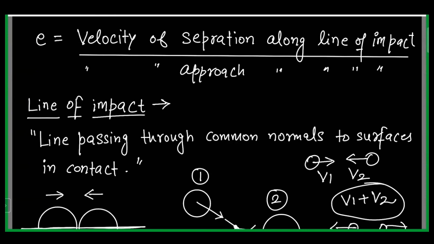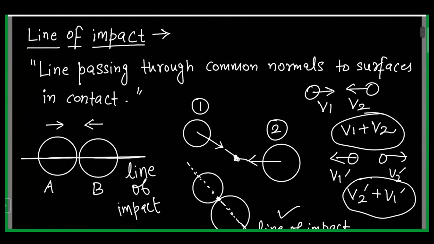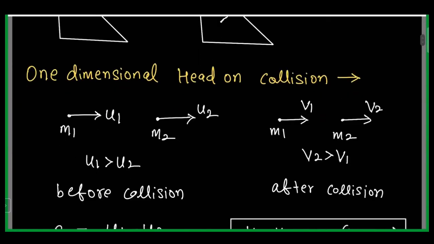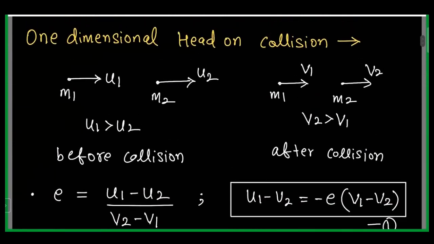And you always have to remember, whenever we see the separation or approach, we see it along the line of impact: how fast they are approaching along the line of impact, or how fast they are separating away along the line of impact. And how do you find the line of impact? I have already shown you with three or four examples. Now let's come to the questions, or the basic knowledge that you might need: the direct formulas that you might require in order to solve many problems of collision.